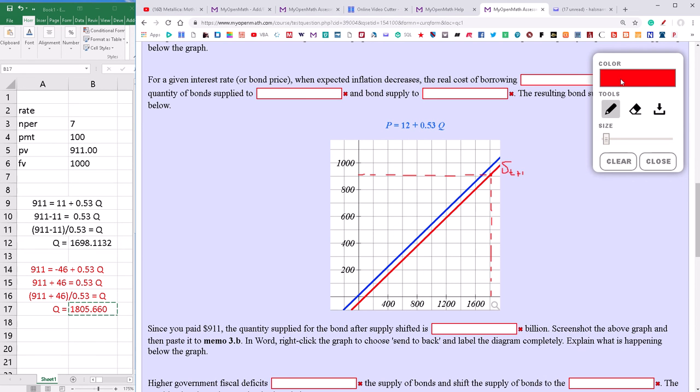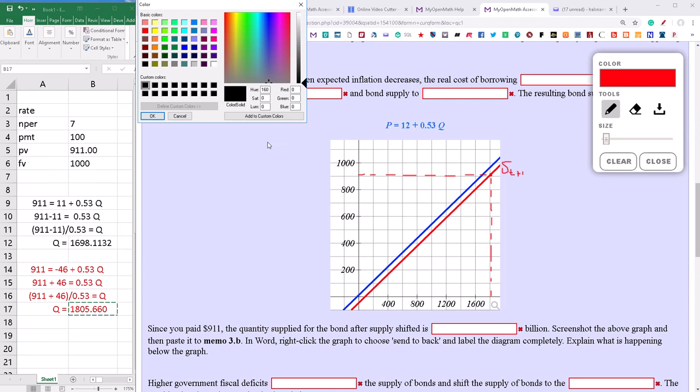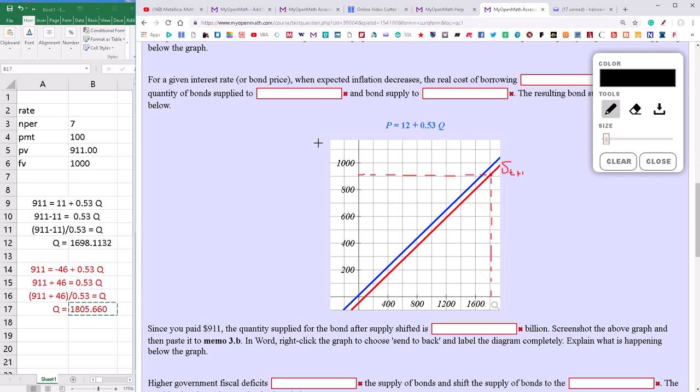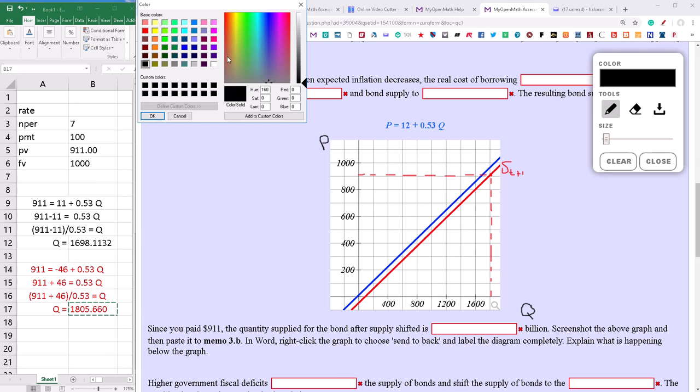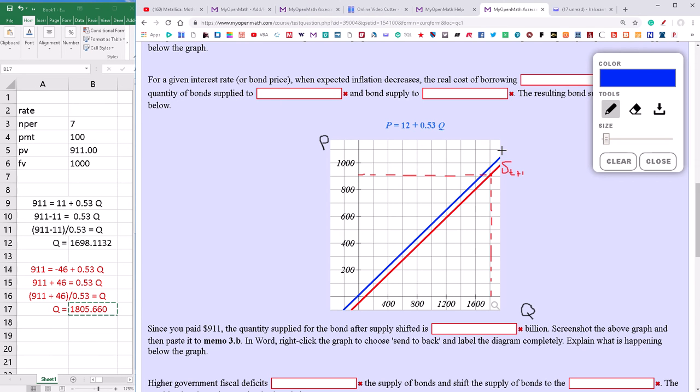And then we got to label the axes. So again, this is the price. This is the quantity. We'll label 2 years from now. So this is the supply curve, not today, but in 2 periods. And then, so supply decreased.